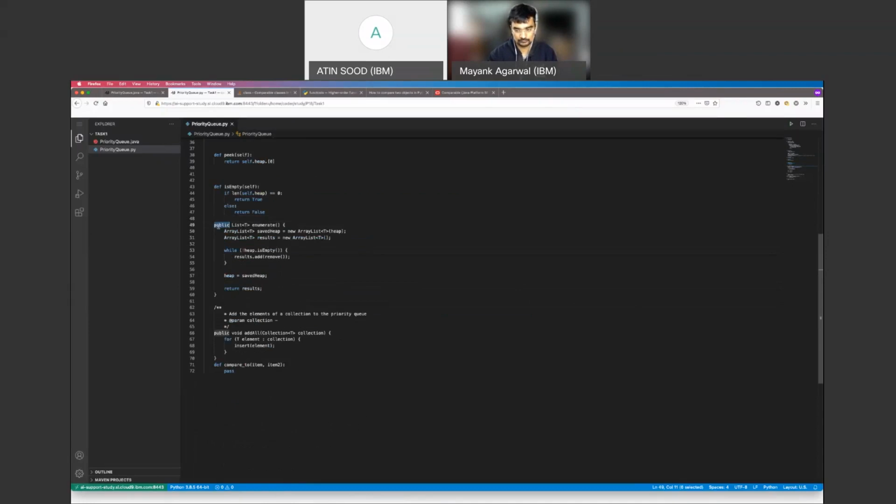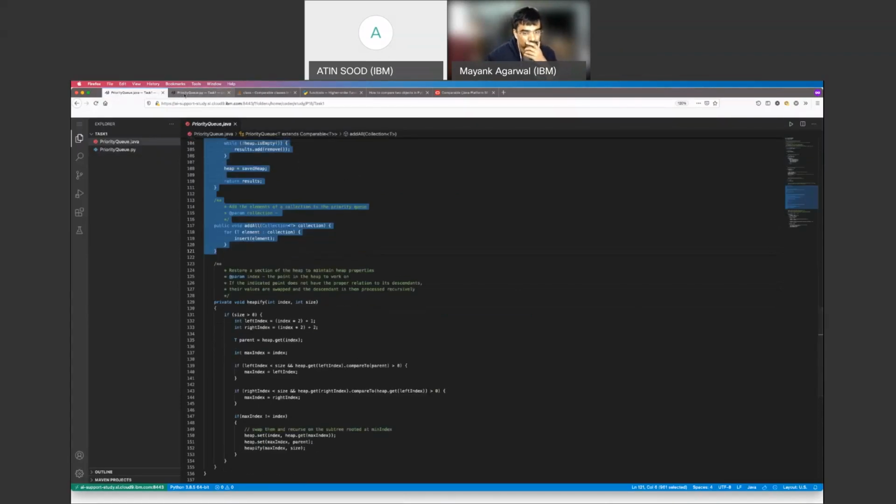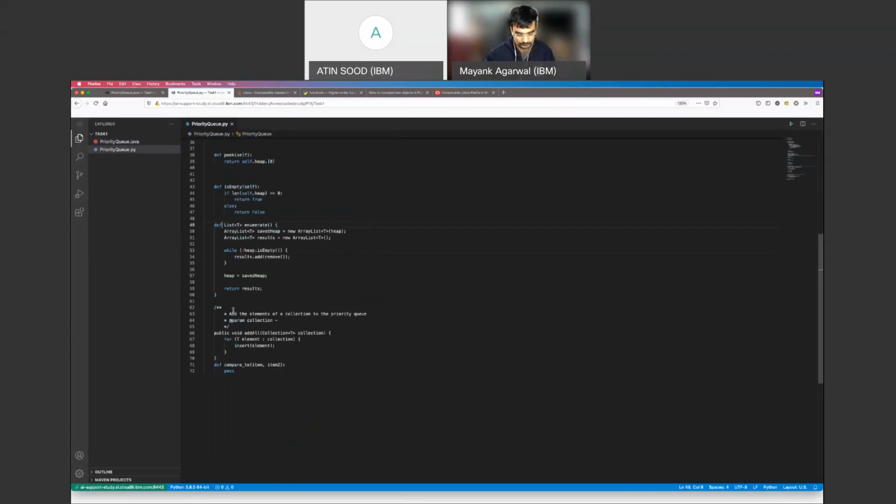I'm assuming enumerate is also pretty straightforward. What's the enumerate doing? I'm going to come back to enumerate later. I think it's a little tricky. So it's basically adding this to this collection.